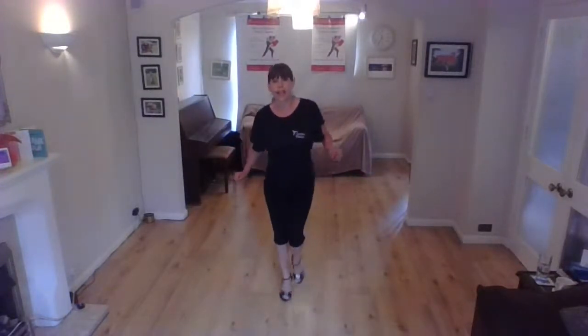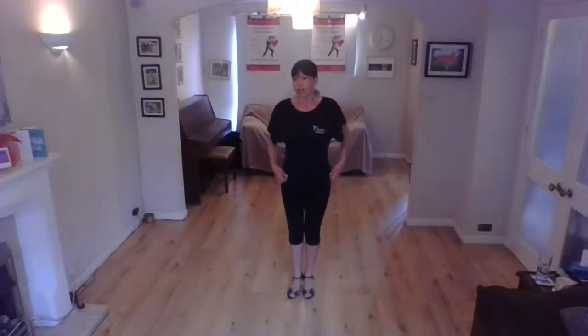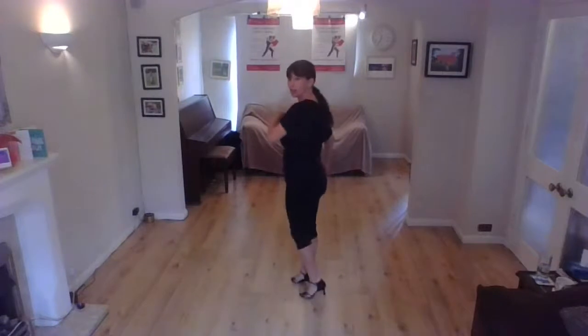Just doing this exercise is really helpful for your jive action. These are called merengue walks. This is the merengue action of your hip going from side to side as you straighten and bend each leg. So that's fantastic. Let's have a little look. I'll just turn around.